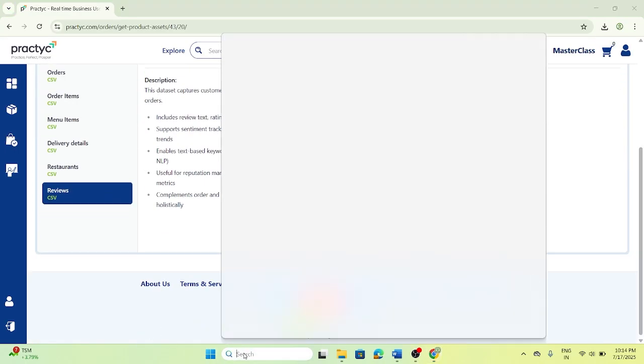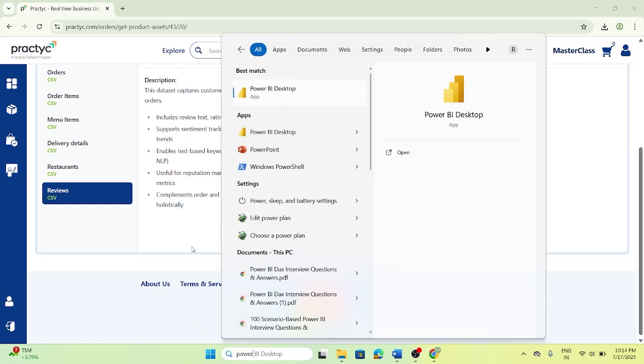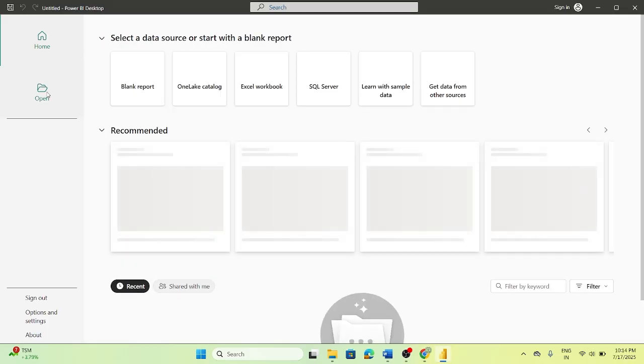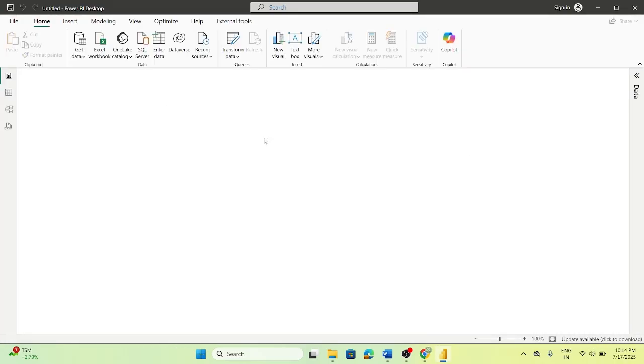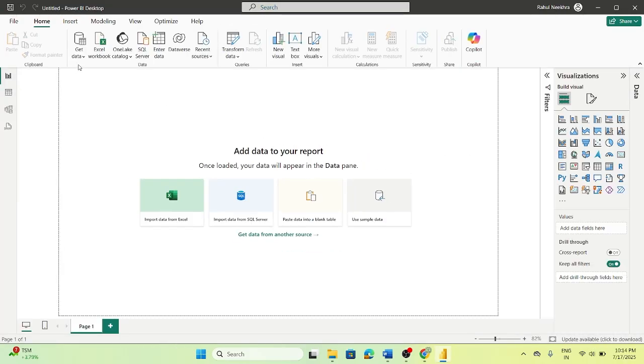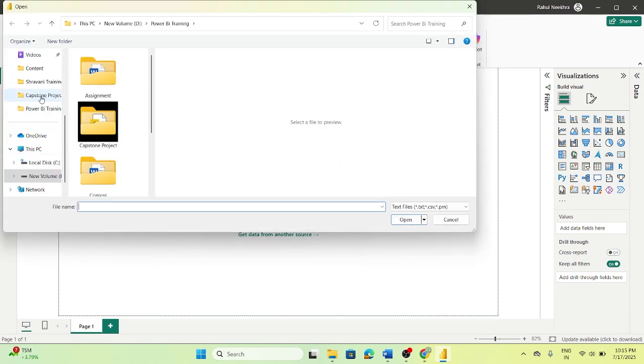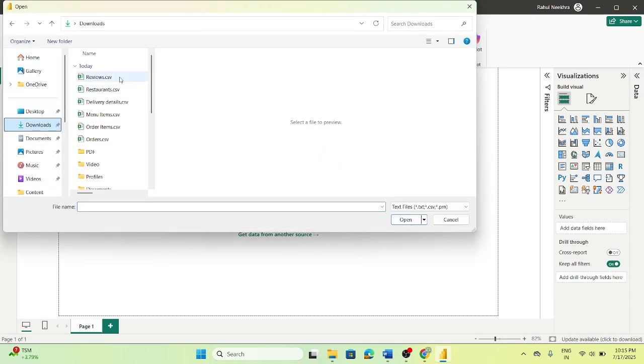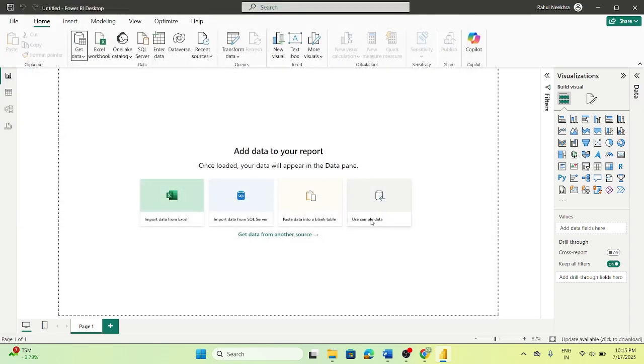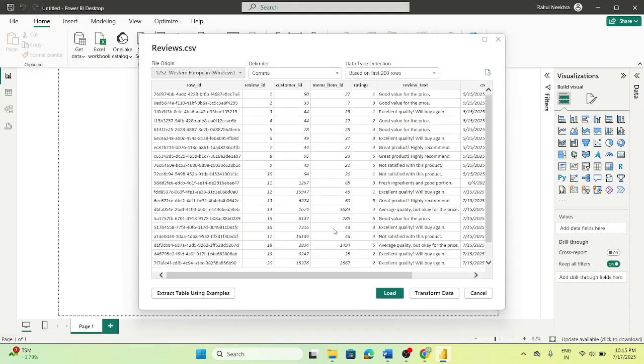Now let's move to the Power BI section. I'm just opening up Power BI, and then you can create a blank report. After this, all you need to do is go to the text and CSV format, go to your download folder, and one by one you can load the data by importing the file into Power BI.